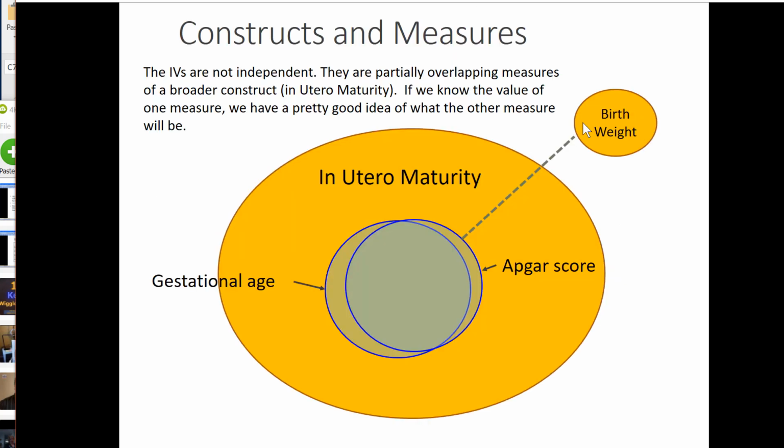Here's our birth weight that we're trying to predict, and if you think about it, gestational age and APGAR score are really two different ways to assess whether or not the baby is fully developed at the time they're born. If they've been in the womb the full 9 months, the full term, they usually have better APGAR scores. And so APGAR score is another way to measure how well the baby is doing and how well they've developed. So yes, these should be highly related, and so they're not independent. Regression usually assumes that the input variables are independent, and they're not independent here. They're essentially two different measures of the same idea, gestational maturity.